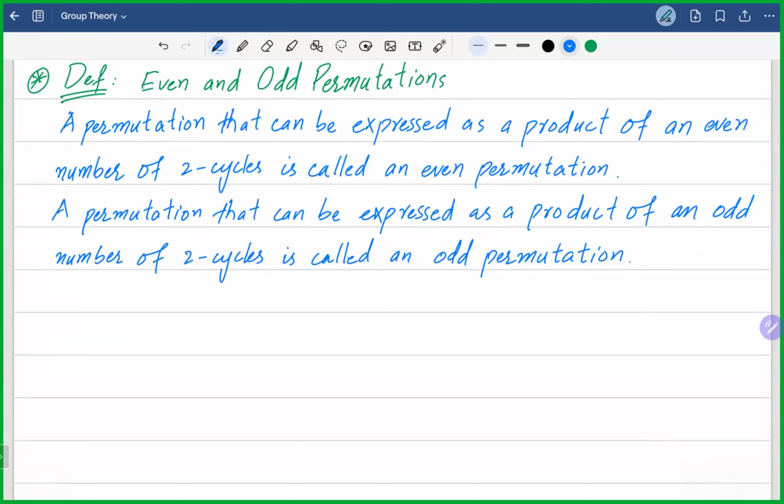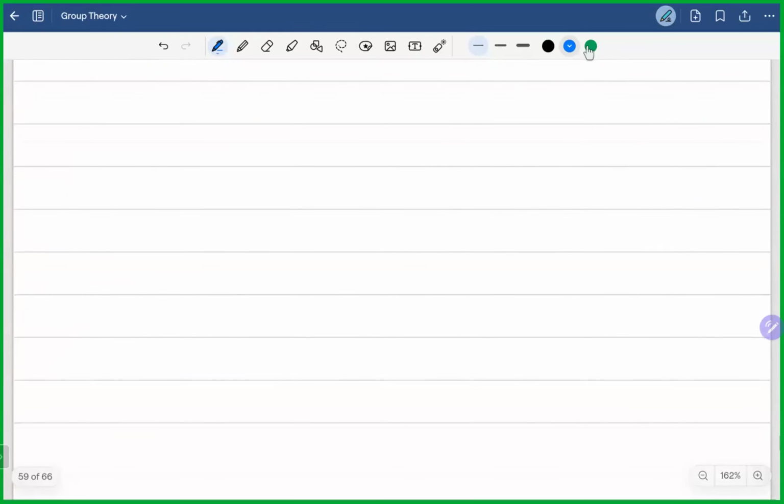The significance of this observation is given in theorem 5.6. So theorem 5.6 says even permutations form a group. Perfect.